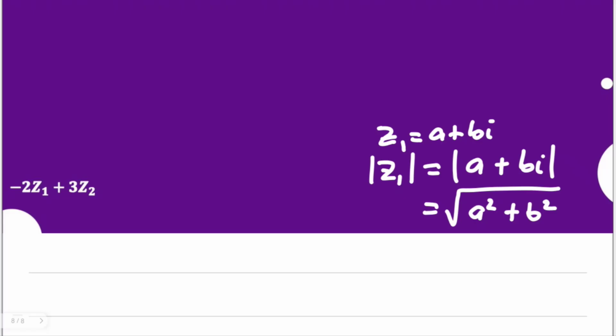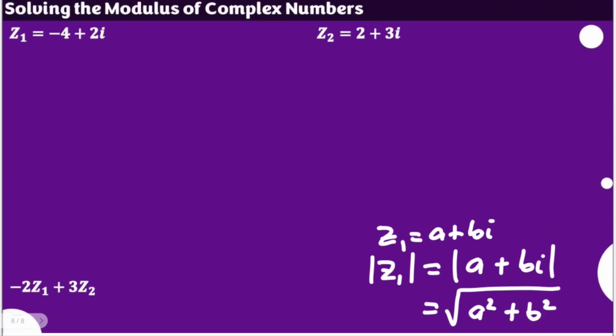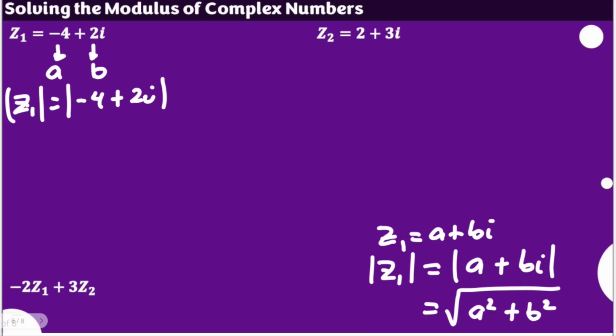So this is the formula we're going to use to solve the modulus of complex numbers here. In this case, for our z sub 1, this is our a, and this would be our b. In short, for z sub 1 here, it's actually a plus bi, or sorry, let's use the actual values. Negative 4 plus 2i. This is actually the square root of the sum of the squares of negative 4 and 2. We don't need i there because we would like to have the value of the modulus here.